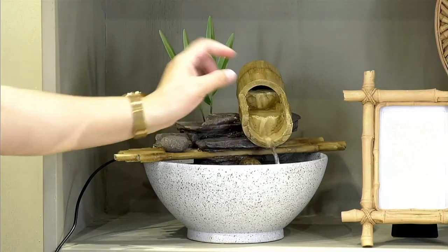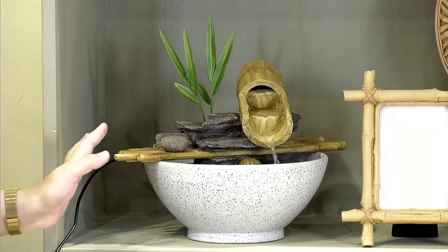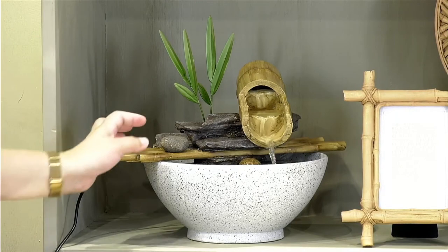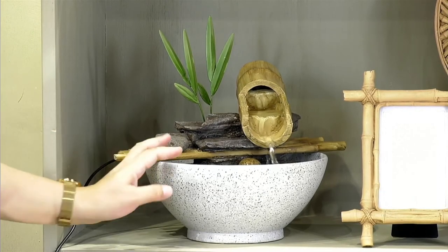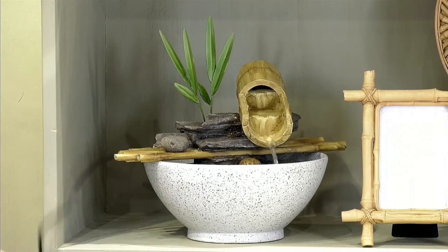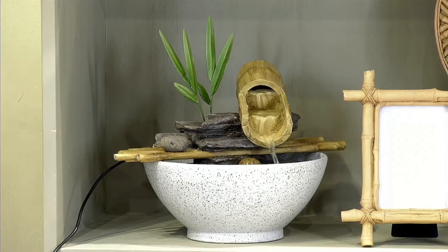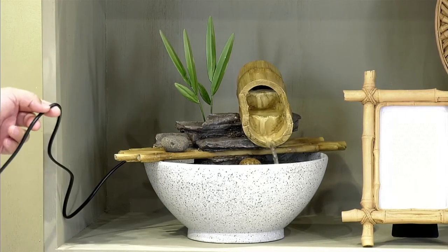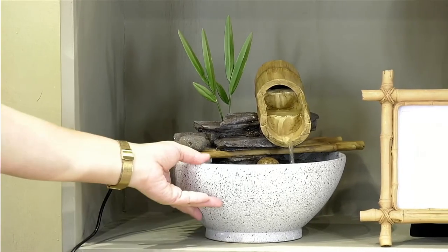So you can think the fountain sounds like the music, yeah. It's very soft. You can feel no quiet, yeah. Because we have this is a pump wire. Inside the bottom have a pump. I use the wire pump connect this wire, yeah. So it can turn on the pump.